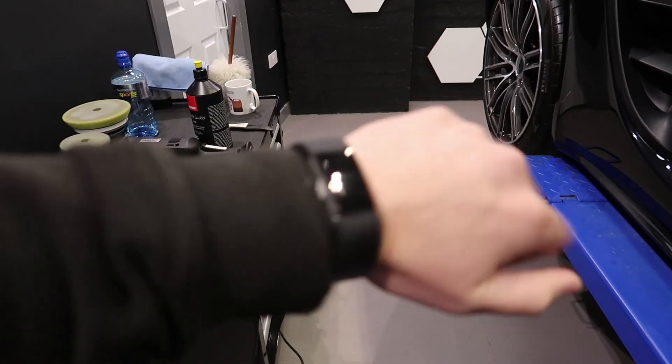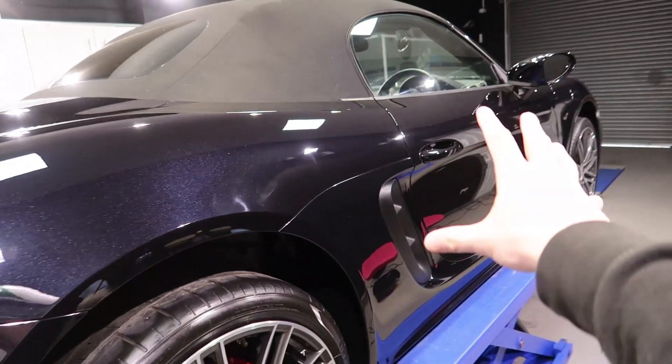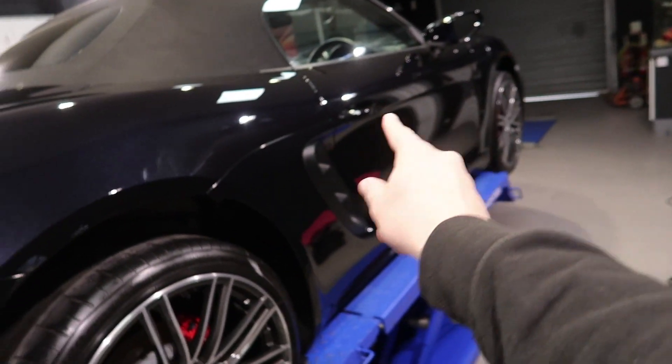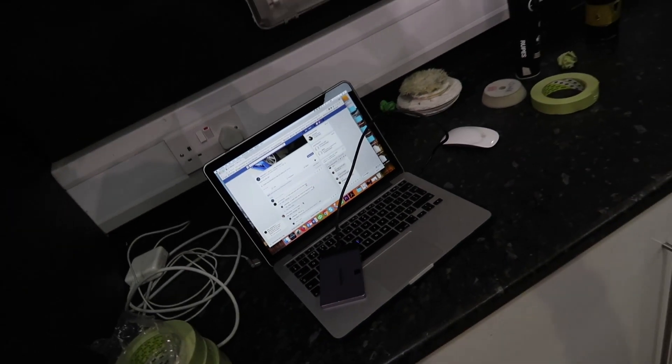Time is now quarter past four. This side of the car - this IPA smudging you're seeing by the way - is done. I've just got the rear bumper and the front bumper to do. But to meet my other deadlines I'm going to have to dive over into the office. I've got less than two hours before I leave and I have to get a YouTube thing done, an application done, and start looking at a few things I can print off here ready for working at home tonight.